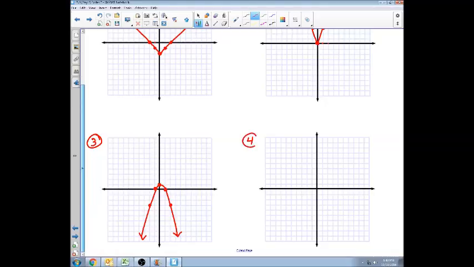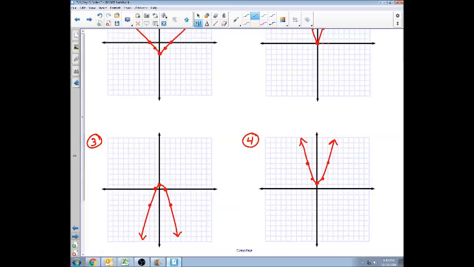On to number 4. Number 4, it says in our table, I have 0, 1. I had 1, 2. I had 2, 5. Again, I can just mirror it, so this would be here. That would be there. Connect my points, make sure it's rounded at the bottom, and I have what looks very similar to a U.